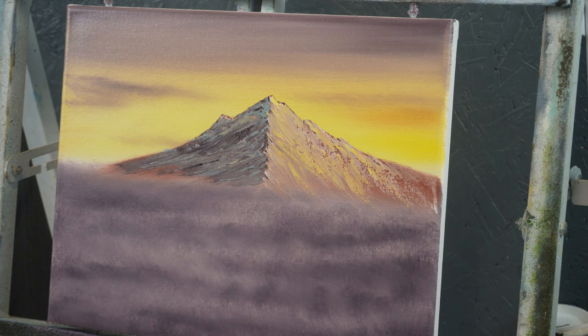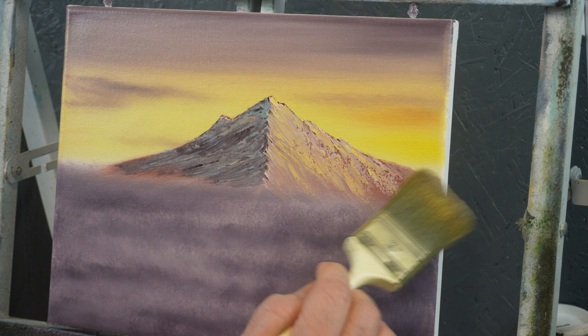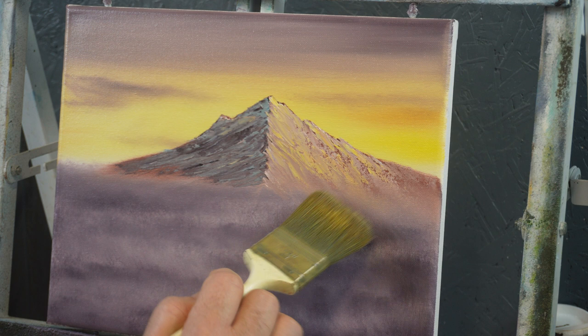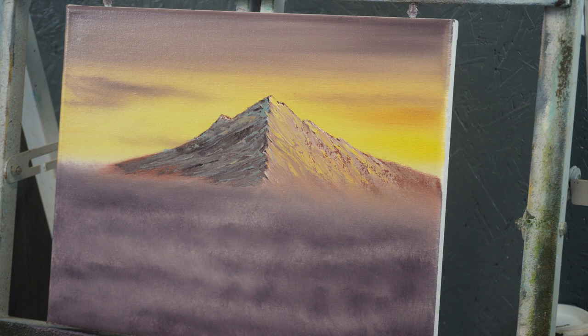Now we'll pick us up a 2-inch brush. And we'll come down here. Let's do this side first. We'll come over here and just at the angle of our mountain, we'll just come in here and just lightly tap across and go up into it. Just real light. About like so. Following that same angle. That's all we want to do. Just follow that same angle. Knock some of that color off.